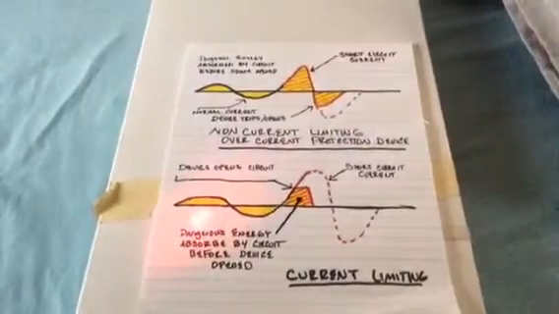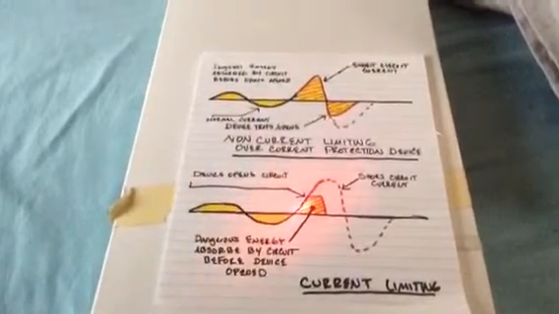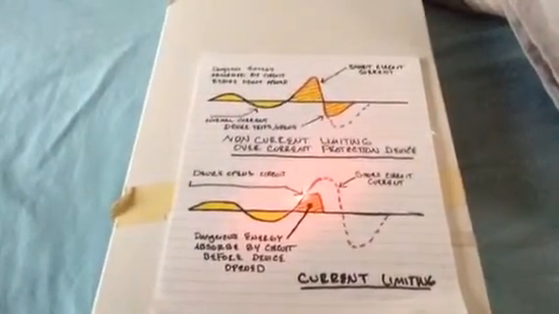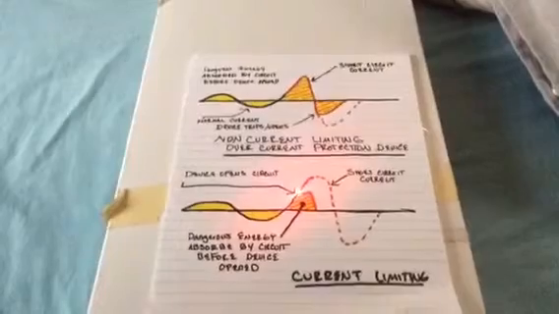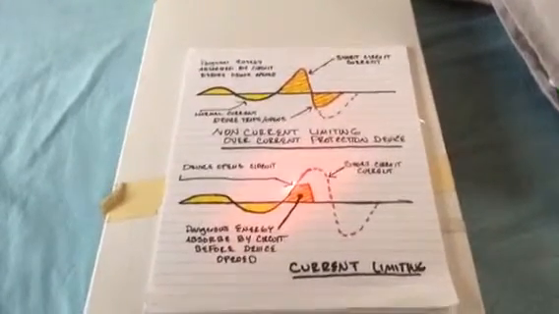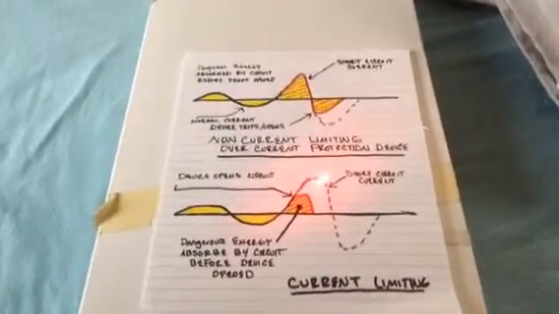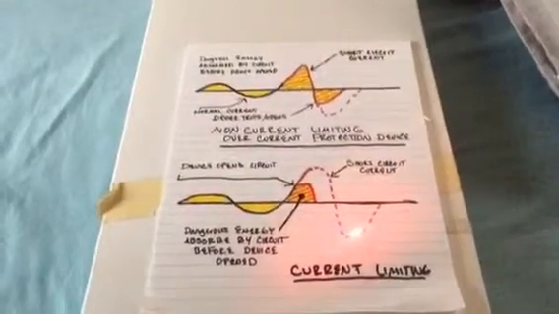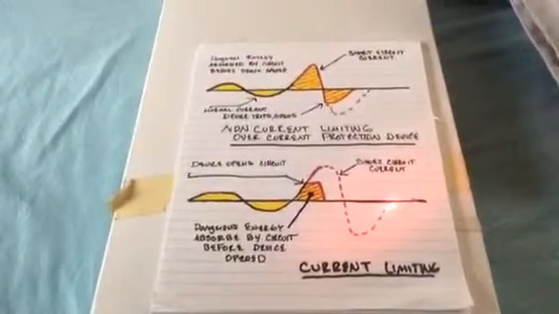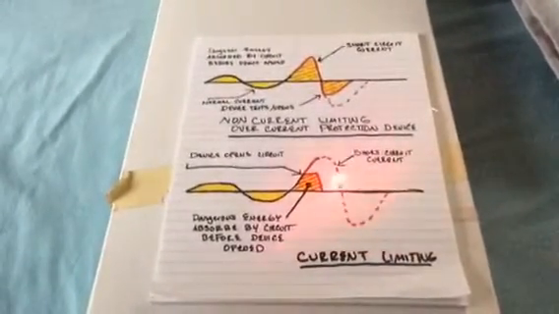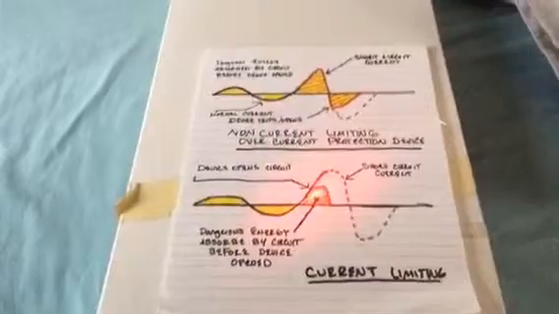So here we have our normal current flowing through the circuit, cycling through. At this point here, our device opens because of a spike in the current due to a short or a problem in the circuit. What will happen is the current limiting device will open up the circuit and not allow this dangerous current to flow through and possibly cause damage to our components or wiring, homes, property, people. So the current limiting device reacts very, very fast, only allowing about a quarter of this overcurrent to go through.